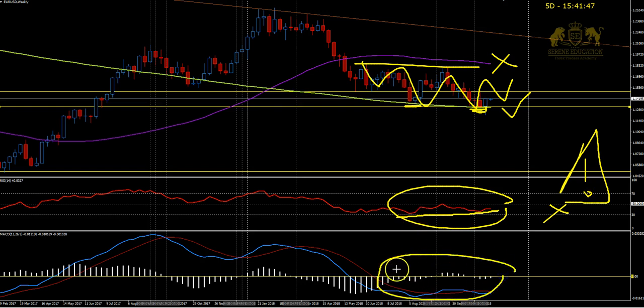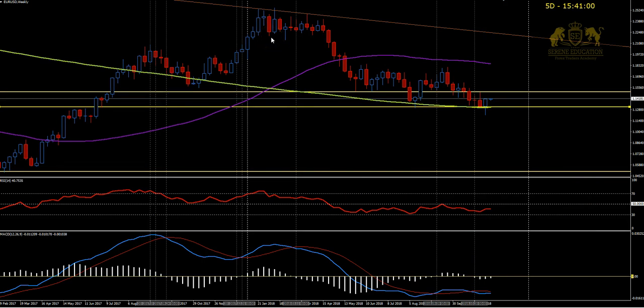MACD, you can clearly see that there's a lot of uncertainty creeping into price because the two moving averages, the fast line and the slow line, have been moving above and below each other consistently over this consolidation period. So not a clear sign of momentum. Up, down, up, down, up, down. It's pretty much showing what we're seeing over here. So not really great. So at the moment, I would be more cautious.